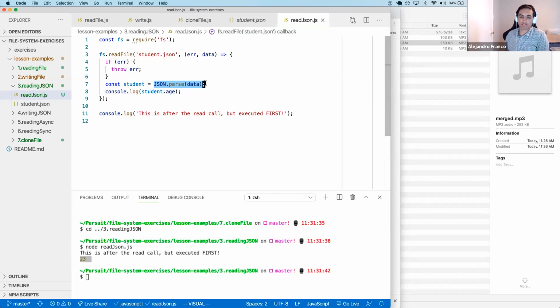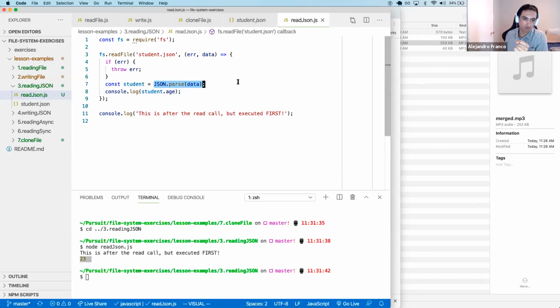For instance, in Python, Python and JavaScript are fundamentally different, but when you parse JSON in Python, you still create a collection or a dictionary of key value pairs. It's just different from what it looks like in JavaScript, but conceptually it's the same idea, like a collection of key value pairs.